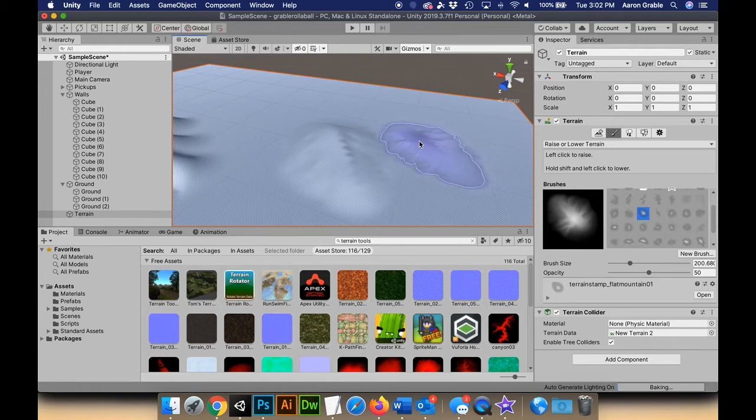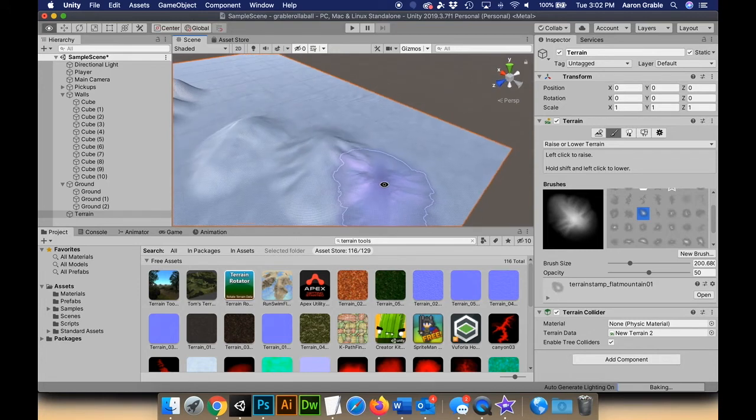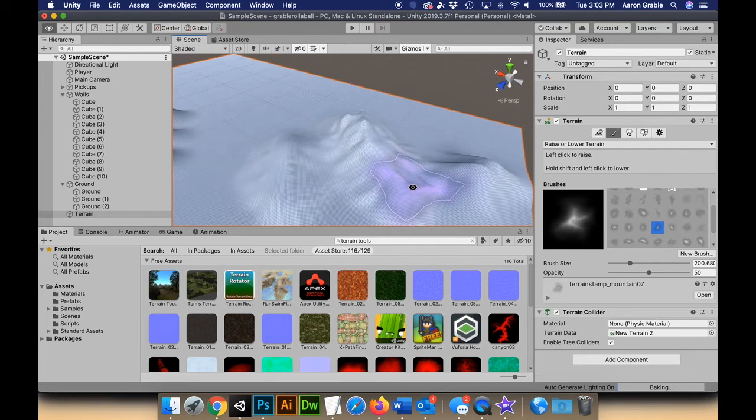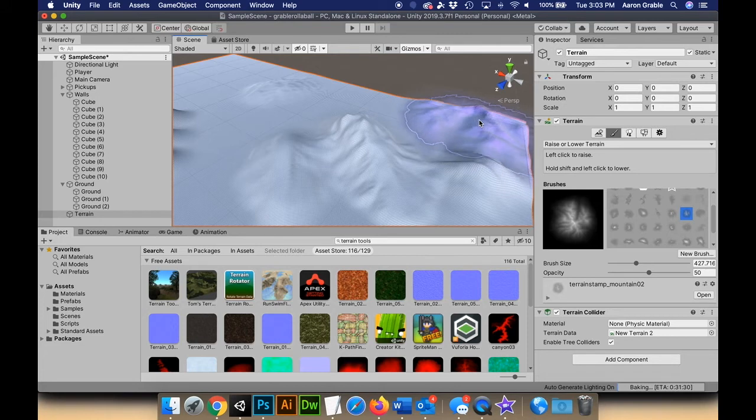Now what you don't want to do is create the same mountain over and over again. It looks kind of weird if you create the same mountain over and over again, because it'd be pretty much impossible for two mountains to have the exact same texture. So what I would do is maybe choose a different one. Maybe make this one a little bit higher. Certainly you're not at a loss for brushes here. Let's go over here. Got some pretty interesting slopes over there. Switch brushes. You can kind of go over here. Maybe you want the brush to be a little bit larger. As you go over here, maybe do this on the corner.